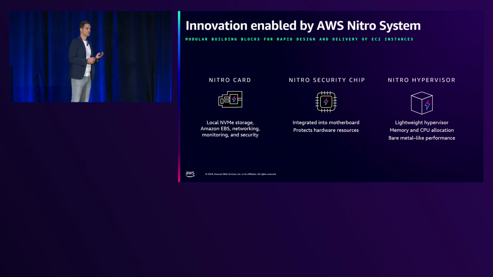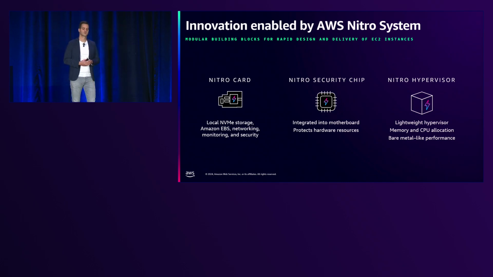The Nitro system consists mainly of three parts. The Nitro card is a dedicated hardware component that operates independently of the system mainboard that runs all your workloads. The Nitro card is a family of cards, so you actually have multiple cards in the system. One is for EBS for storage, and VPC for networking, for example. Basically, all components that interact with the outside world of the EC2 service beyond the system mainboard run on self-contained hardware, which is physically separated from the system mainboard.